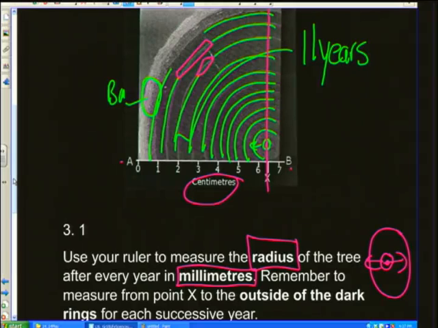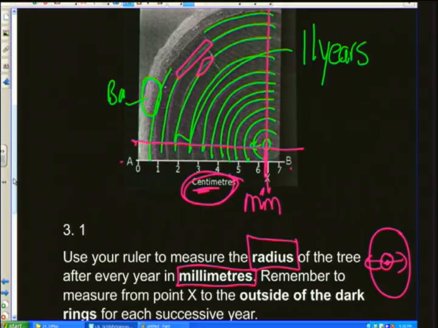So you're going to take X is over there. Our first year, we're going to start. What I would actually suggest you do, just so everything is equal, is I'd put another line in there. So we're going to be measuring at the same time each time. Now remember, as I said, this is confusing. What do we want? Millimeters.